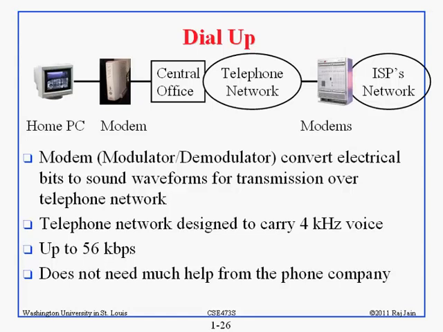Will convert the digital bits into some continuous sound waves, and because the access was all analog, only analog circuits can go there. So basically, inside the phone company, the core was all digital. So they would convert that back into bits, and then they will send it to wherever you want to go. And at their end, they will do the same thing, they will convert back into voice and then bits.